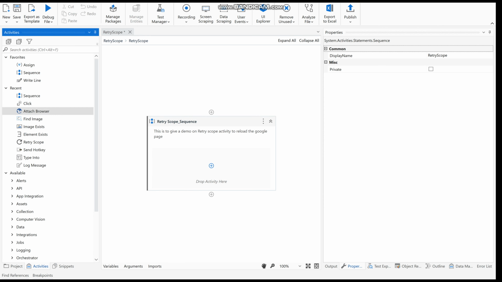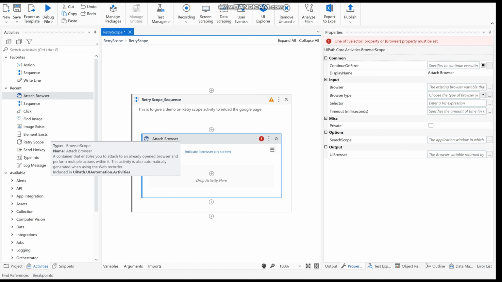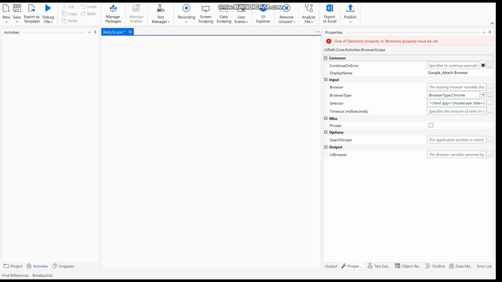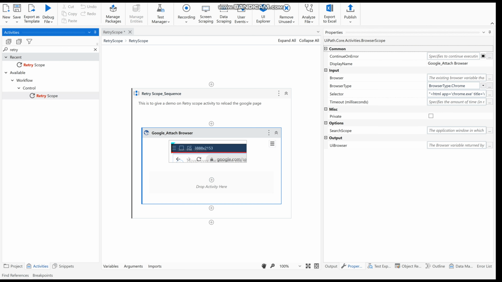So quickly use an attach browser. I'm going to rename this Google attached browser. Let us indicate this on screen. Now let us add retry scope from the activities panel. Just type retry, and you will get the retry scope activity.